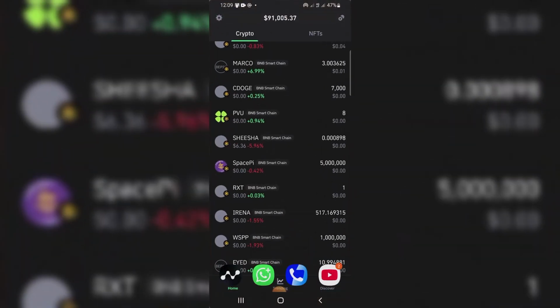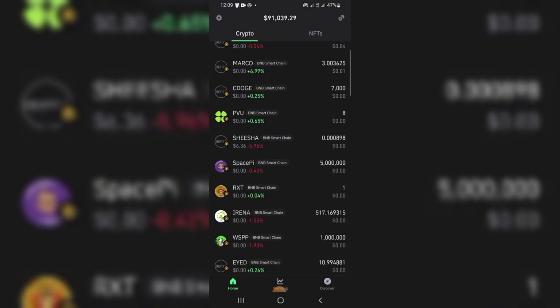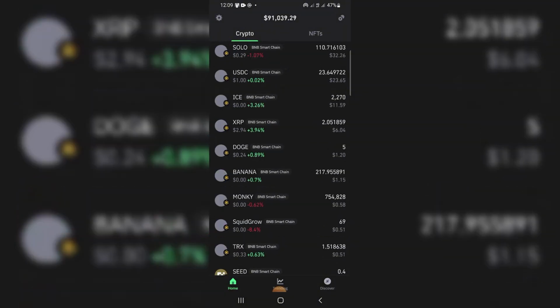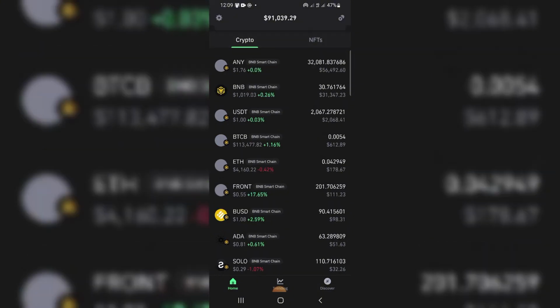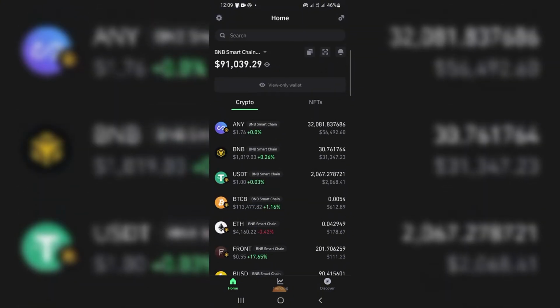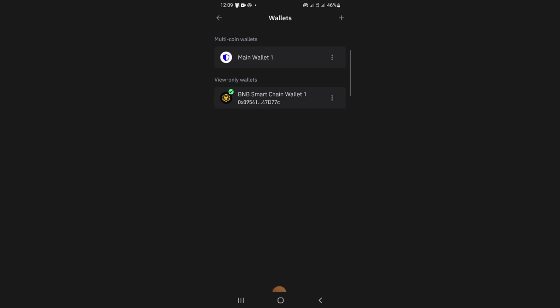Then what I need to do now is to go back to my Trust Wallet, right? On my Trust Wallet, I'm going to put in my password and then dive in. Now I need to scroll and then click on the wallet section here. When you click on the wallet, you're going to see it open like this. Then a section like this. Let me show you. This section, that's in that plus. So you will need to click that plus right now.